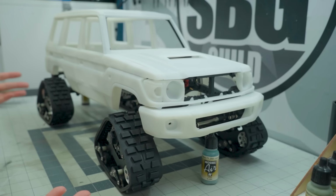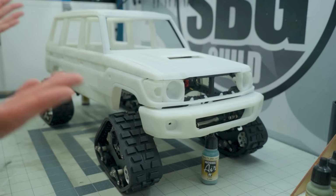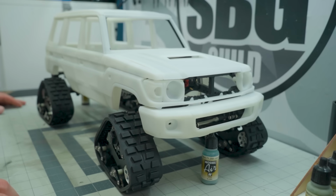All right, next one. It wouldn't be the Scale Builders Guild if I didn't do something stupid or useless. And this is the best iteration of both of those things that I could come up with. Another Boom Racing chassis. This is the BRX02 again, leaf sprung, with tracks on a Land Cruiser body. This is one of the MFAB or Manitou Lou SLA nylon sintered bodies that he offers. This is the Land Cruiser 79 series, I believe. A more modern interpretation of a Land Cruiser, but a very nice one nonetheless.